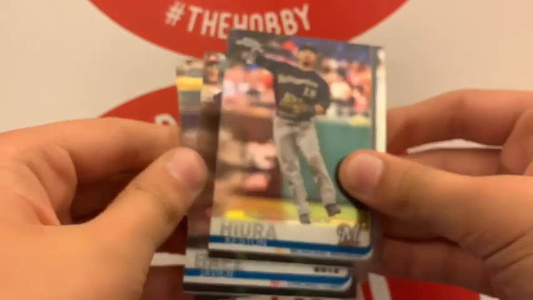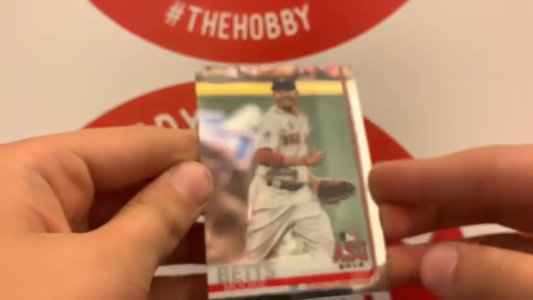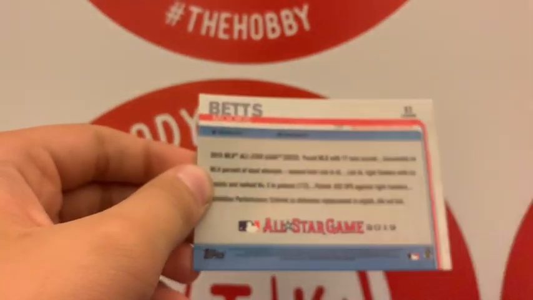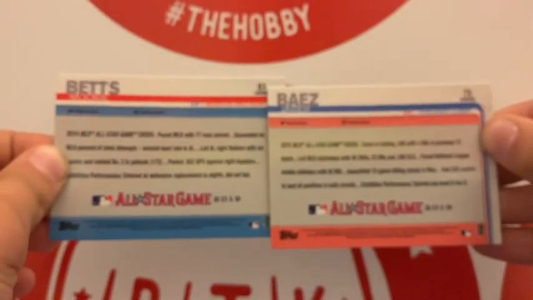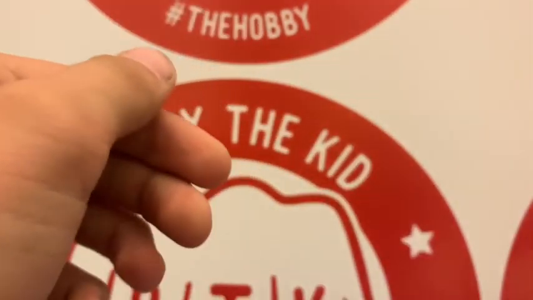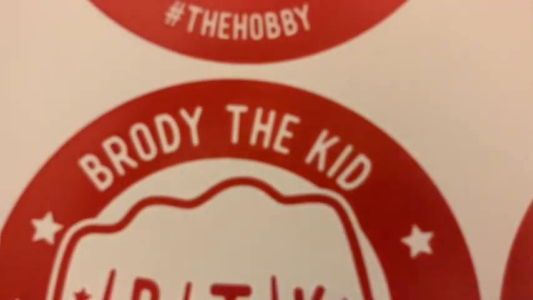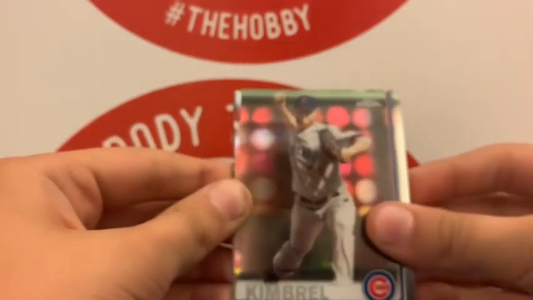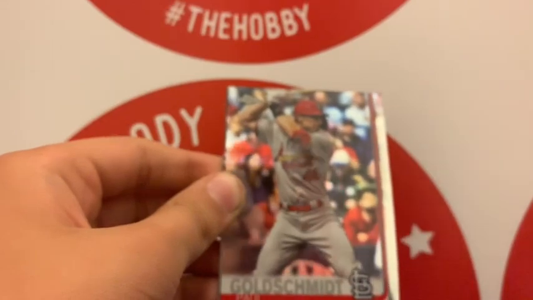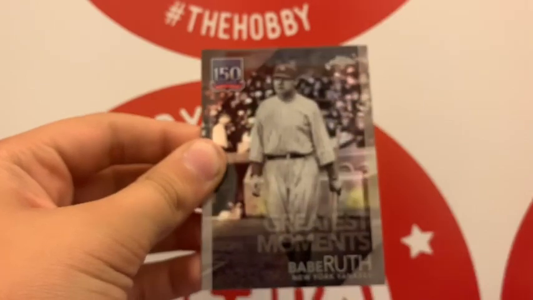Keston Hiura, rookie debut, that's not a bad one. Javier Baez All-Star Game, and a Mookie Betts All-Star Game, that's a cool one. Looks like the All-Star Game backs are a little different. It's cool. Mostly talks about how they got to the All-Star Game and why they were an All-Star. George Springer All-Star Game. Craig Kimbrel on the Cubs. Paul Goldschmidt. And a Greatest Moments Babe Ruth. That's pretty nice.